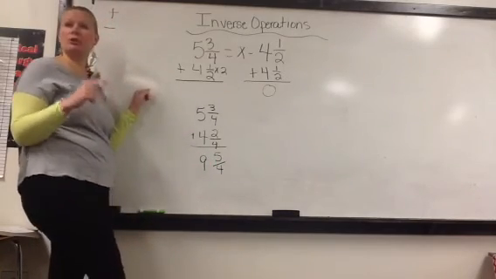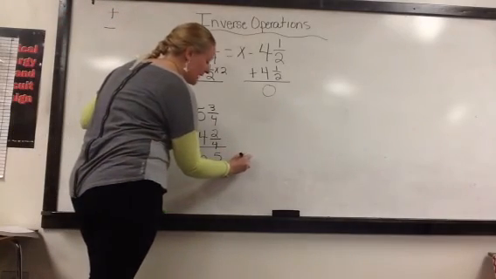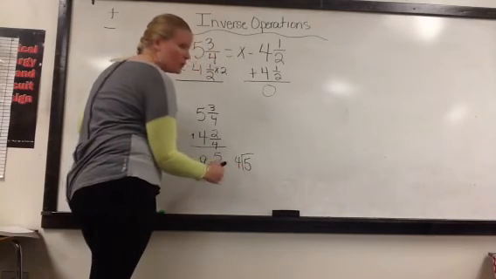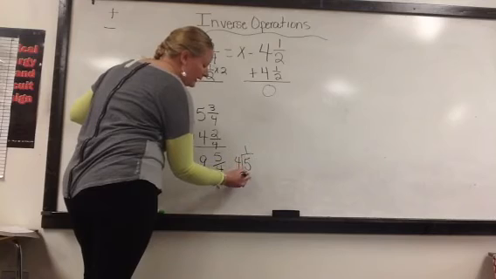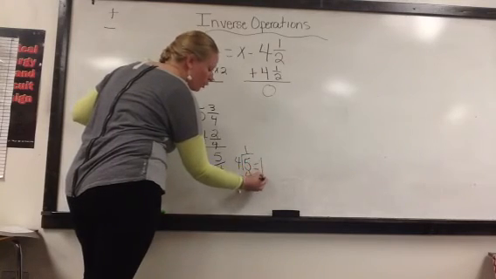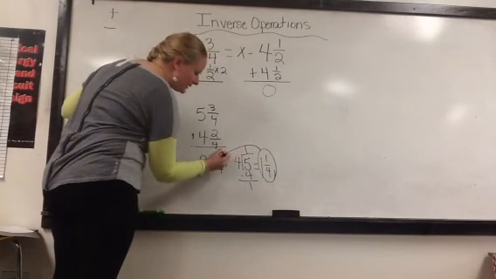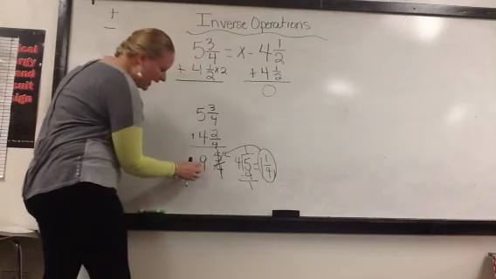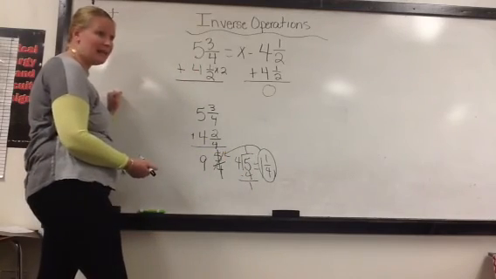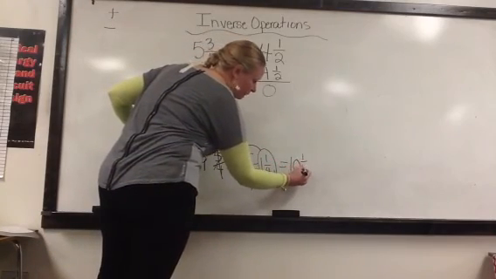I have a mixed number, but I have an improper fraction. What do I have to do to 5/4? Blast it. So I had to say 5 divided by 4. How many times will 4 go into 5? 1. So that gives me 4, and I'm left with 1, which is a mixed number of 1 and 1/4. Girls, this takes the place of this. I have to add that 9 and that 1 and 1/4 together. What does that give me? 10 and 1/4.